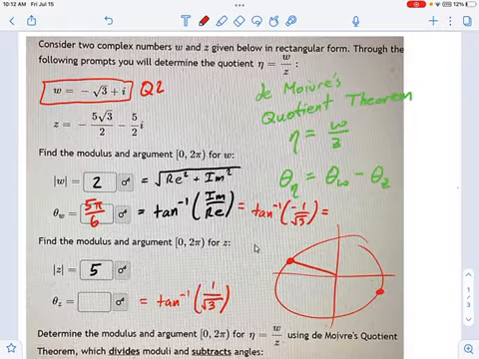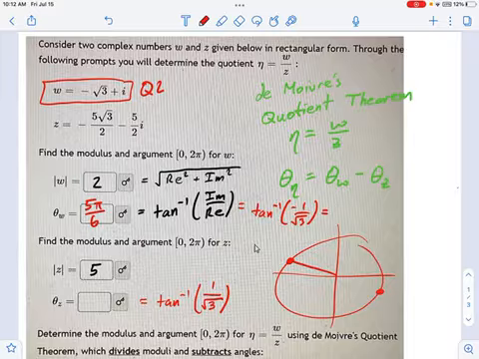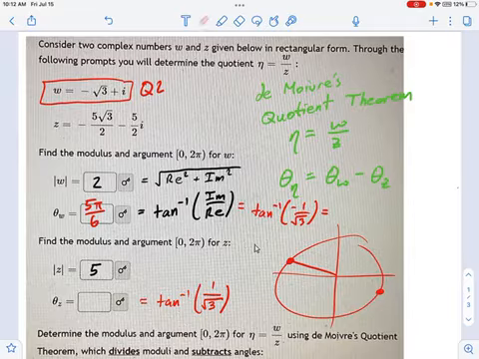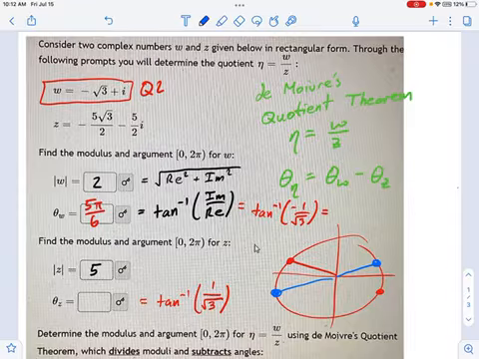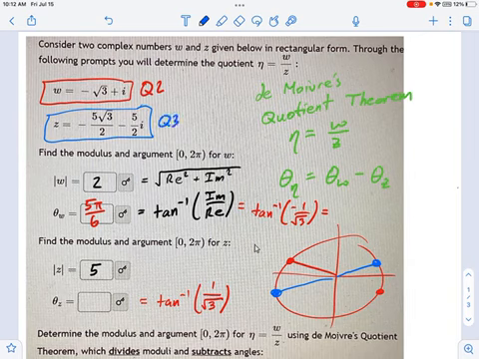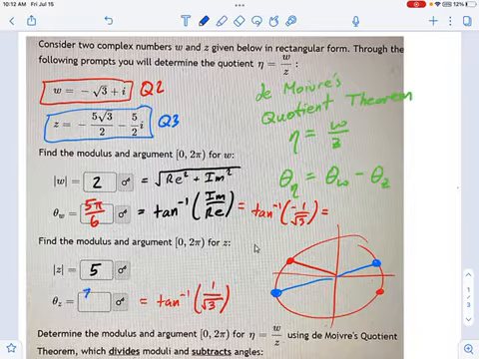Now we take the same procedure for z. You'll see this is the inverse tangent of 1 over radical 3 once you simplify this stuff. And there's two places where we get that. There's one, that's 1 over radical 3. There's the other one. So the question is, am I in quadrant 1 or quadrant 3? Well, this is negative and negative. That's left and down. So that is quadrant 3, meaning the angle that I need is 7 pi over 6.